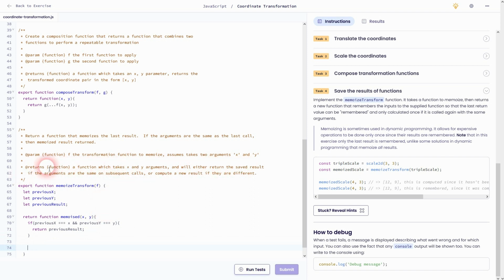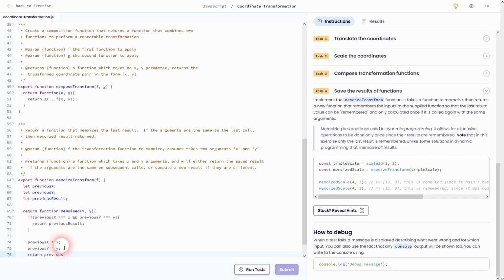So in that case, we simply set our previous x to x and the previous y to y. And don't forget to finally return the previous results. But it's not just the previous result, we'll have to set it now to our f using x and y as arguments.